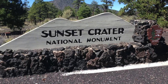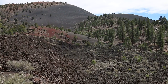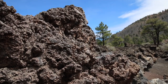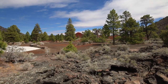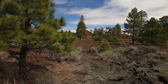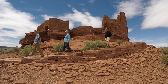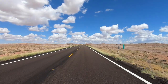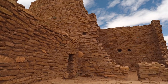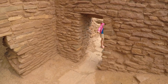Visiting Sunset Crater is an unearthly experience. This is an extinct volcano where a large expanse of lava and ash are peppered by vegetation showcased against the deep black color of the landscape. Many visitors also stop by the nearby Wupatki National Monument. The scenic loop leads from a high ponderosa pine forest down nearly 2,000 feet in elevation to the red rocks and painted desert vistas of Wupatki.